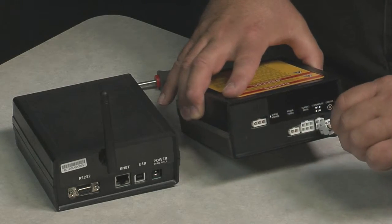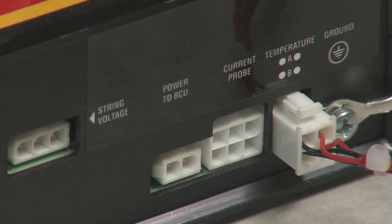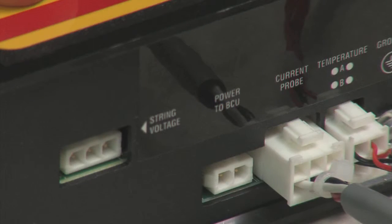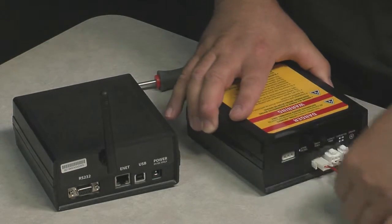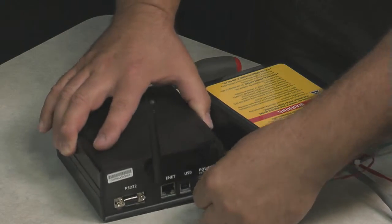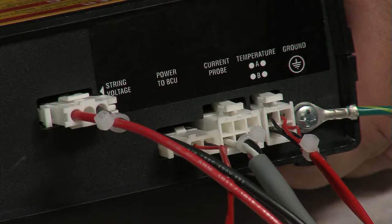Next, connect the 4-pin connector from the dual temperature cable assembly to the VTC's 4-pin receptacle labeled temperature. Now, connect the 6-pin connector from the current transducer cable to the VTC's 6-pin receptacle labeled current probe. Then connect the 2-pin connector from the 9-volt DC power cable to the VTC's 2-pin receptacle labeled power to BCU. The 9-volt DC power cable provides power from the VTC to the base coordinator unit. Finally, connect the 3-pin VTC power cable to the 3-pin receptacle labeled string voltage.